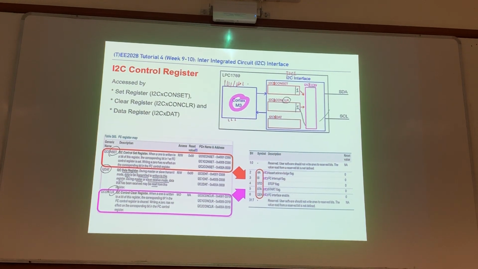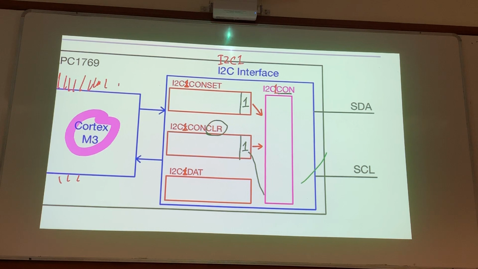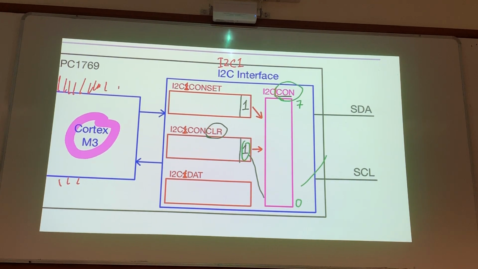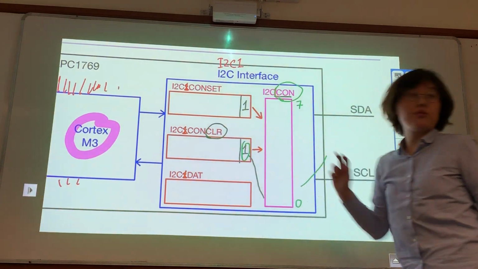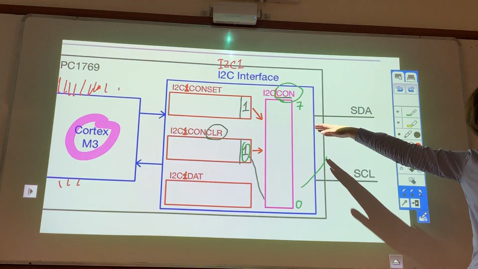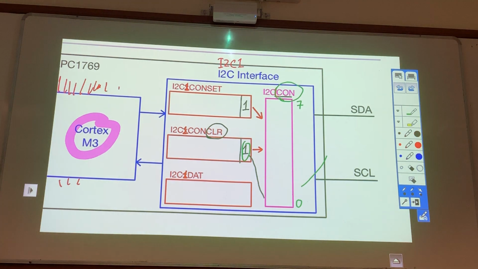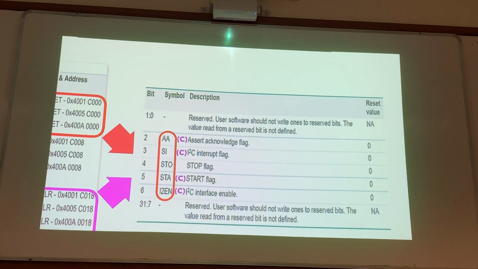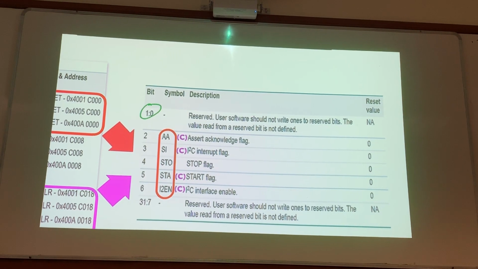And then what's happening in your control register? Just now I said writing 1 here sets, and writing 1 here writes a 0, right? Then why do we want to write 1 and 0 here? Because this is for our control. You have a certain number of bits here, from 0 all the way to 7. These 8 bits we can control by using this register or this register. The 8 bits here have some meaning, some function. Sometimes we want to write 0, sometimes we want to write 1. Bits 1 and 0 are reserved, they are not in use.